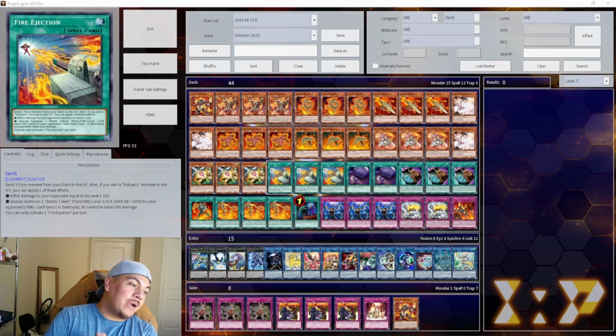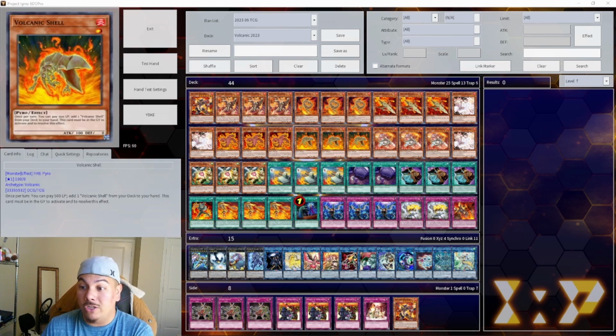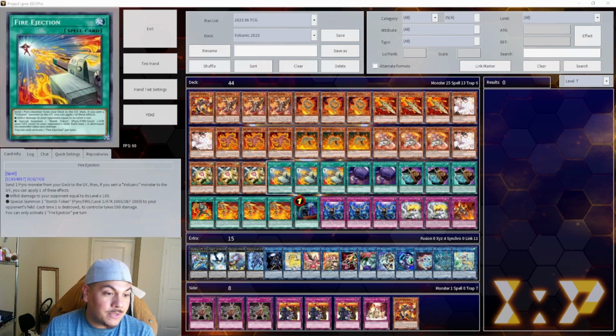So you can send any Pyro monster from your deck to the graveyard, and then if you sent the Volcanic monster, you can go ahead and apply one of these effects. Inflict damage to your opponent equal to its level times 100, which means you can just go ahead and burn your opponent for 100 per level, if you guys want to go ahead and do that.